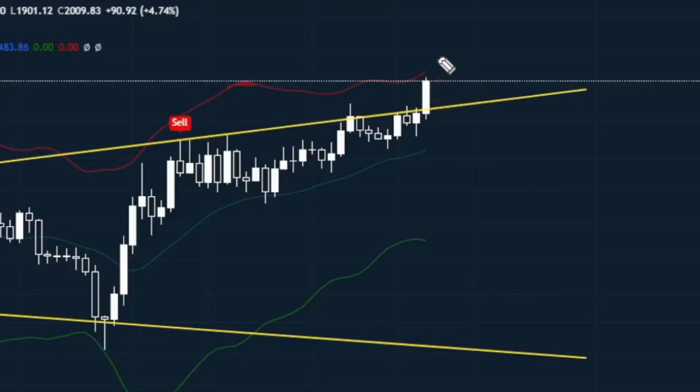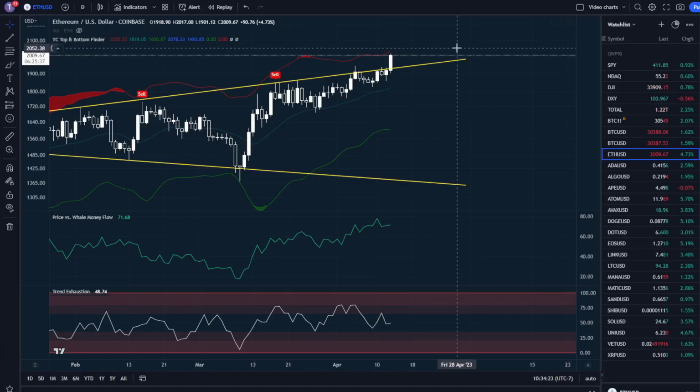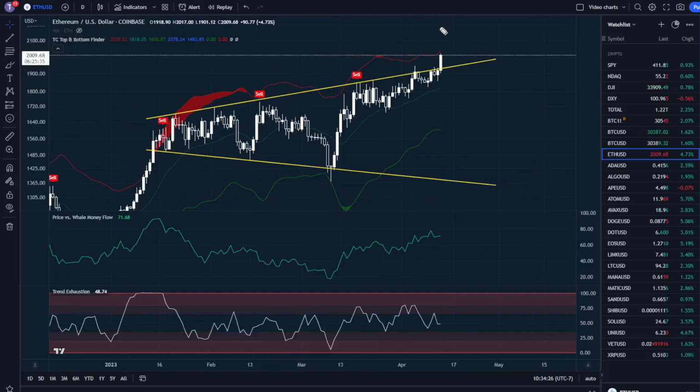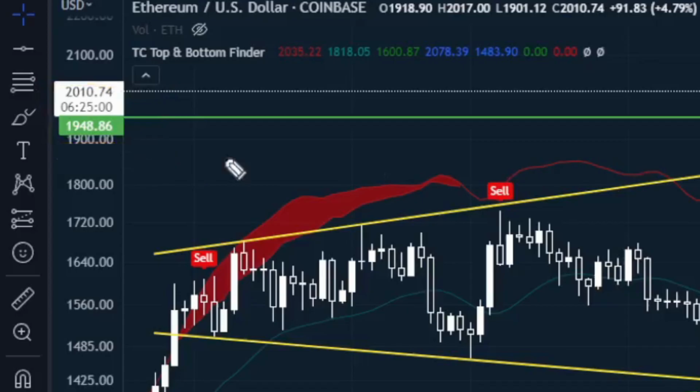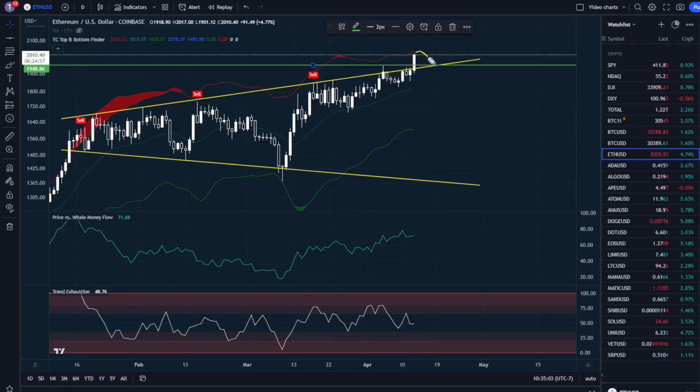It looks to me like this candle will actually post outside of this broadening triangle pattern here. And with this, we have a break. Most often after we see a break, though, we will see a retest of the previous structure resistance, now support, and then a bounce back upwards. This is very, very common to see. So the first prediction I'm looking at is a structure support right about here, boom, right at $1,948. I do expect after this the price to move down here, but after that I think we're going to just keep pushing up like crazy.